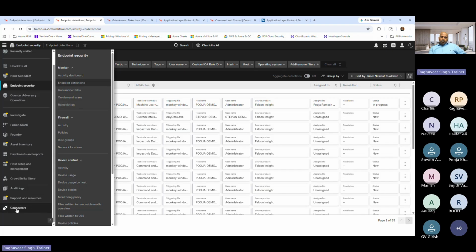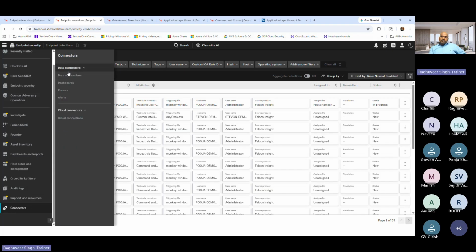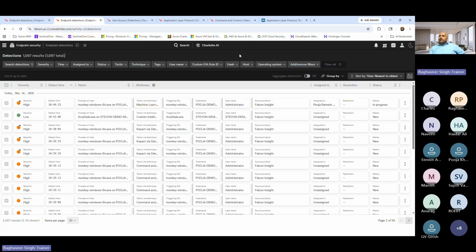So over here, you see these connectors. These connectors will basically help you with the integrations part. And why do we do it? The reason is that any organization would have multiple security solutions. They will have CrowdStrike as EDR, a separate email security solution, a separate data leakage prevention solution, a separate encryption solution, a separate SIEM solution, a separate network security solution.